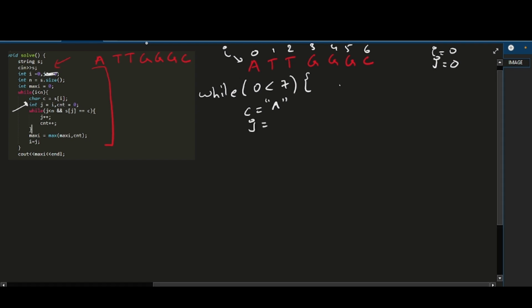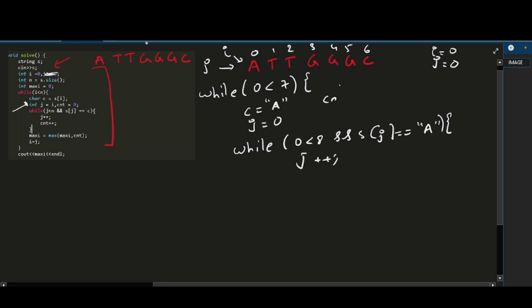Since i is equal to 0, j is equal to 0, so j is also pointing to a. Now inside this I am starting a while loop. While my j, that is 0, is less than 8 and at the same time s of j is equal to c. Now c over here is a.